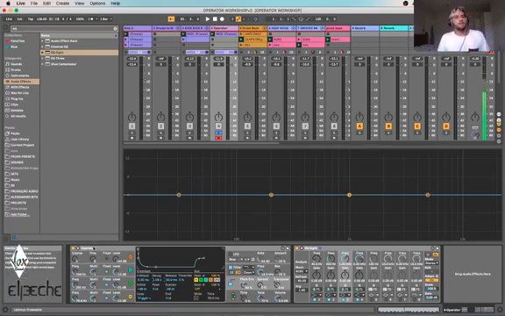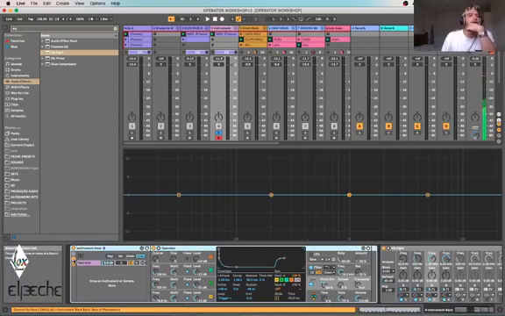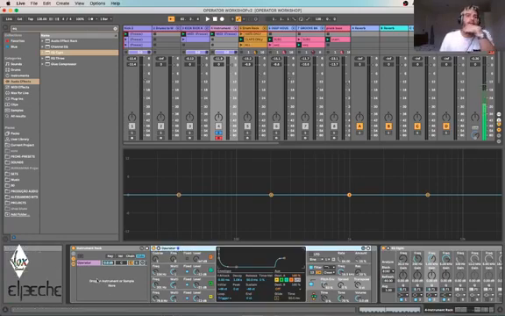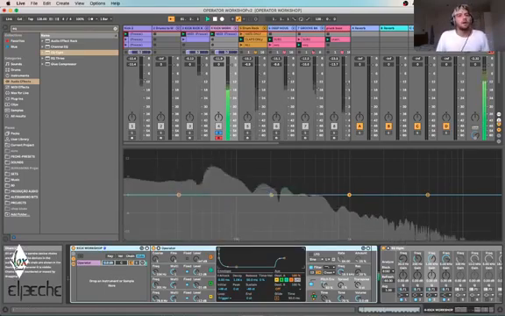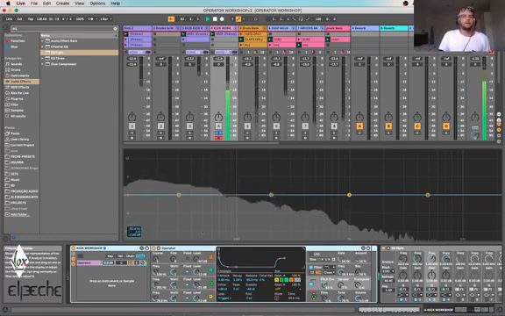What I do at this point is basically, let's save the project first, basically group this into a rack, right? And you can literally do that by hitting Command G whilst having operator selected. And that now becomes our kick rack. So I'll just rename that as Kick Workshop. Cool. So you can see that's really big at the moment.